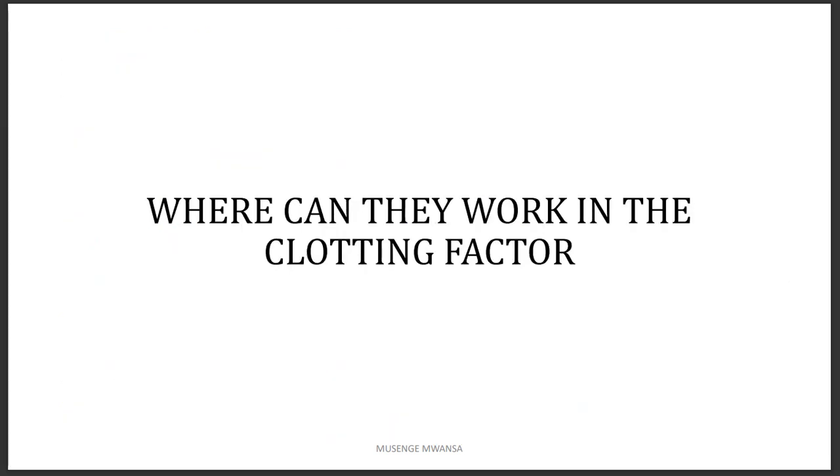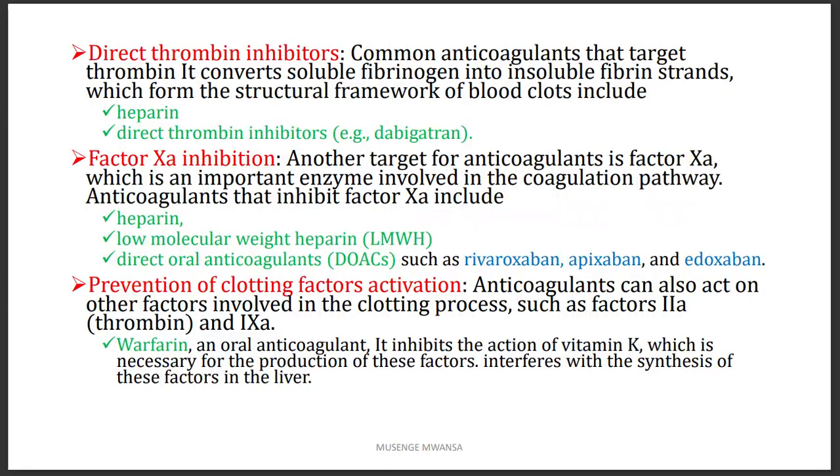All right. Now, where do all these work? We've already talked about all of them. Now, where do they work? The activators and the inhibitors which inhibit the inhibitor. When you're talking about blood clotting, we have got different stages of blood clotting. Some of these inhibitors are going to work on thrombin, so we call them direct thrombin inhibitors. We know thrombin is the one which converts fibrinogen to fibrin. So if we work on the thrombin, we will not be able to form fibrin.